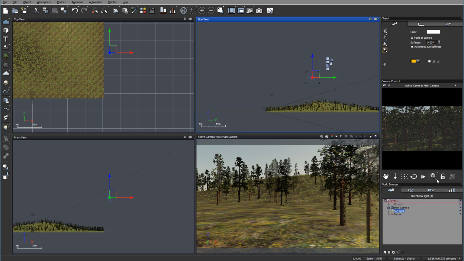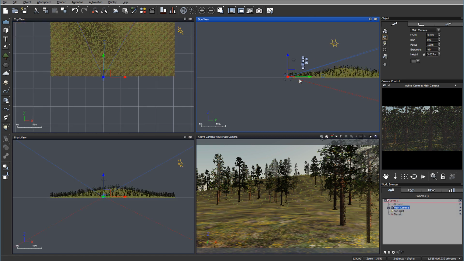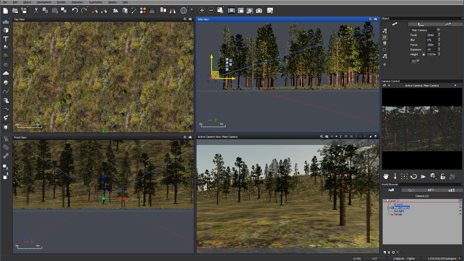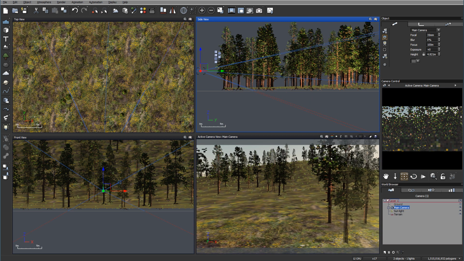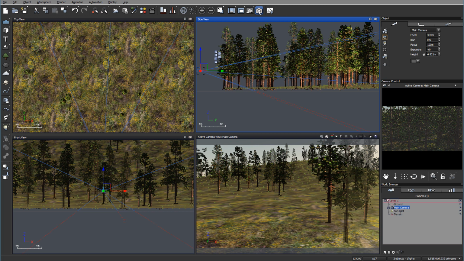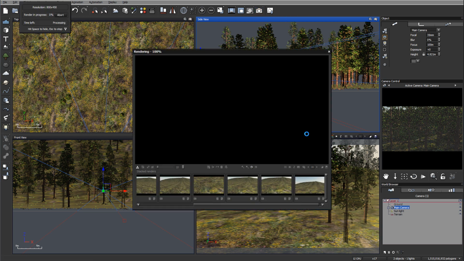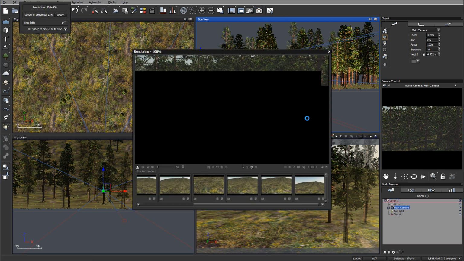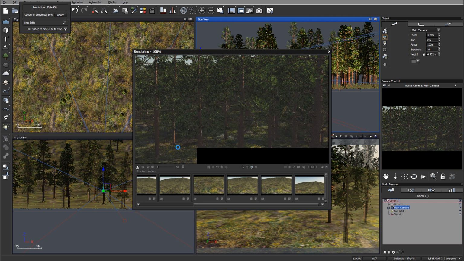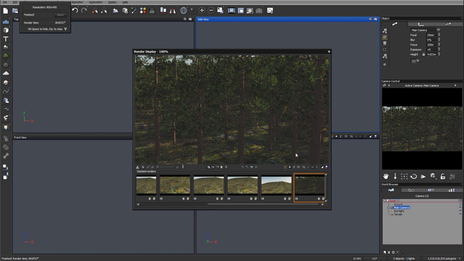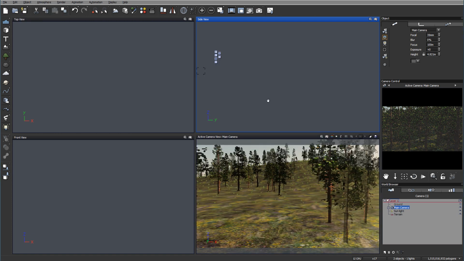And I want to see some shadows, so I'll take the main camera. Look out, let's look at the ground a little bit more. And we'll go preview. So, with the placing of plants on this, you can see now we don't see the patterning at all, and our ground looks very realistic, very nice.